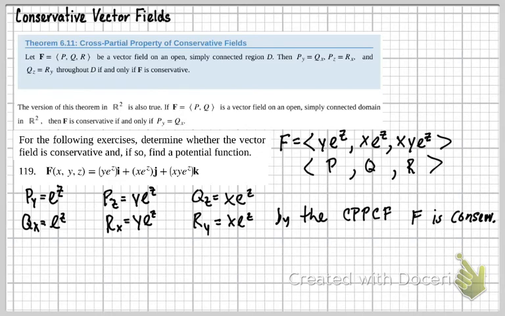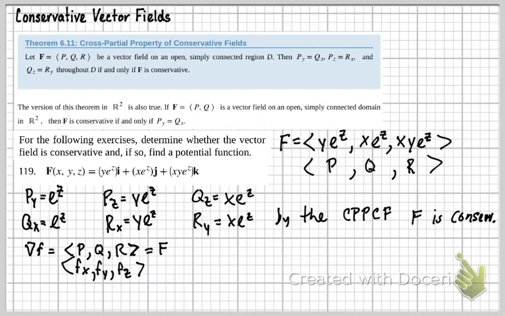Keep in mind, if it's a potential function, that means there's some function f such that if I take the gradient of it, it's going to equal this P, Q, R, and that's going to equal my F. So if I take the partials of f, this should be an fx, this here should be an fy, and this here should be an fz. So my P should equal fx, my Q should equal fy, and my R should equal fz. That's what we're looking for.